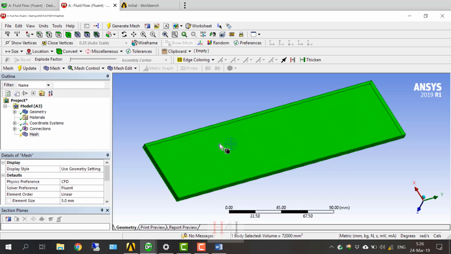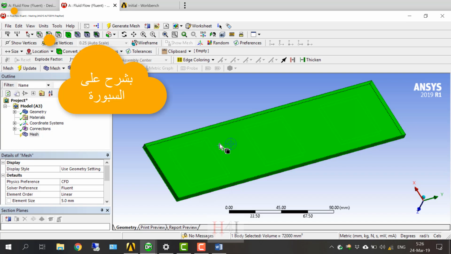Regular shapes are meshed with a method called sweep. This is the default. Sweep creates a mesh on one surface, a very regular mesh in the form of rectangles. Then it takes the same mesh and copies it on the other side. Then it connects the two meshes together. This is called the source face, and this is called the target face.